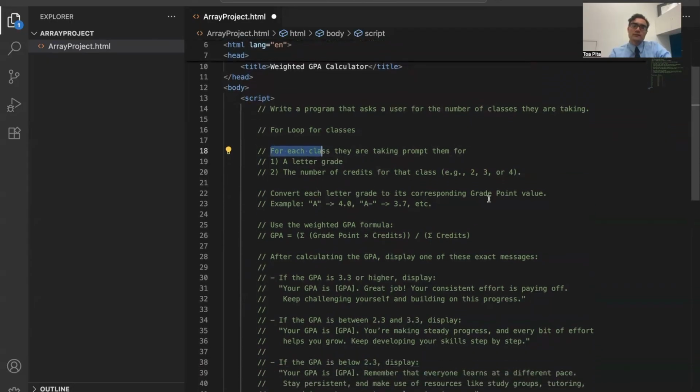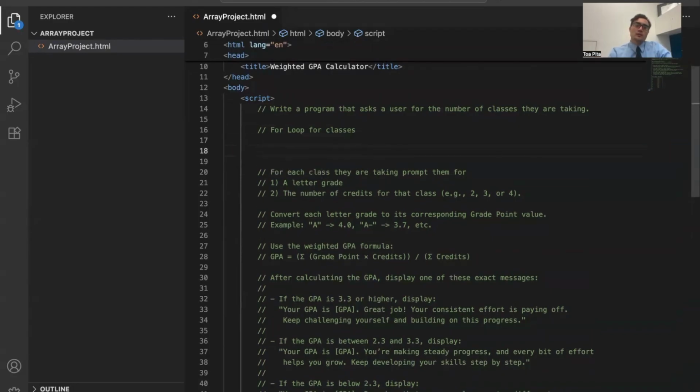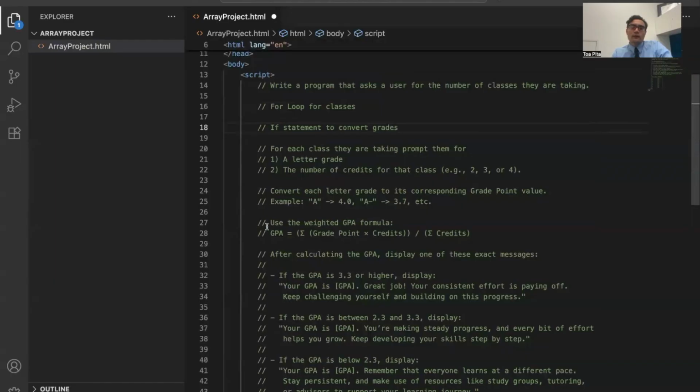Convert each letter grade to its grade point value. Example, A to 4.0, A minus to 3.7. So what we're going to do here is add an if statement to convert grades. And then once I'm done, I need to use this formula, which is you take the grade point and multiply it by its credits.